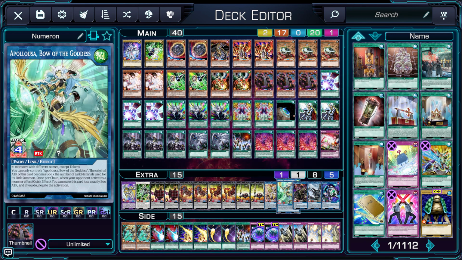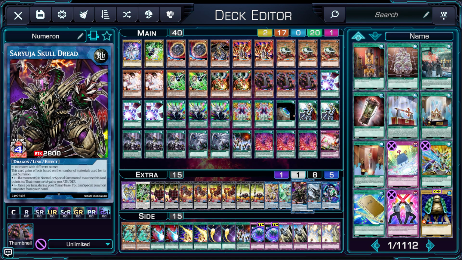Appaloosa is 4 free negates if you're forced to go first, so your Just Skull Dread can let you draw additional cards in case you have missed to get something. This becomes extremely important in games 2 and 3, which we don't have in this series, but I've included them anyway as an honorary spot.